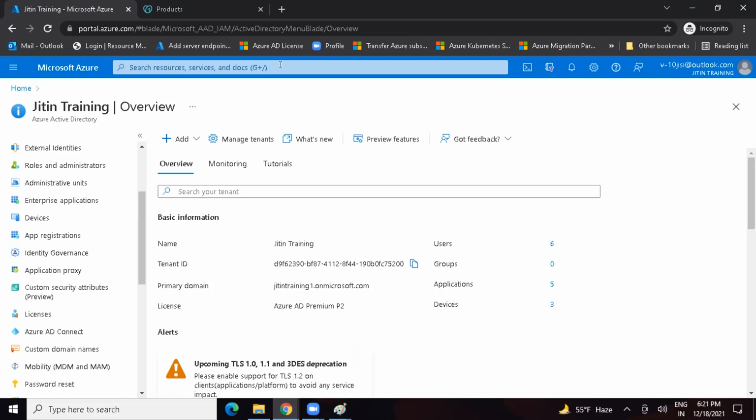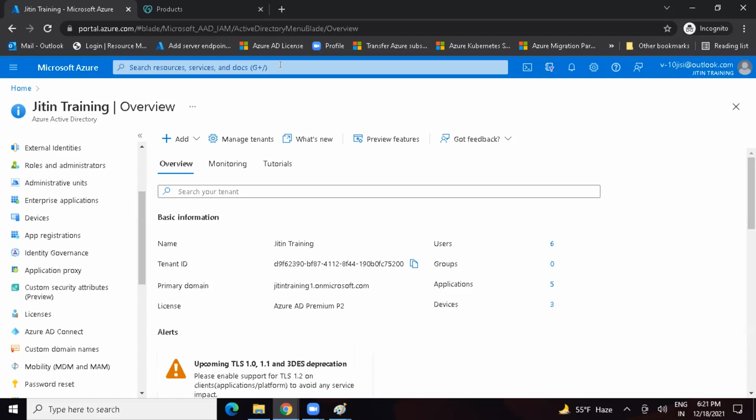Basically, your question is, can the same user be a part of multiple groups? Am I correct? Yes. The answer to that is yes. Maybe the same user is a part of the security group, the architect group, and the administrator group. Absolutely, the answer is yes. Even one group can be a part of a different group as well. That is also possible.